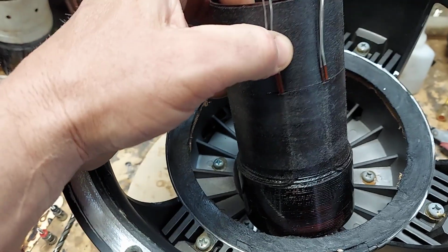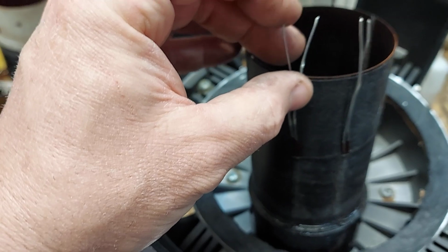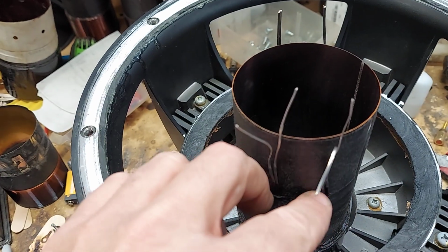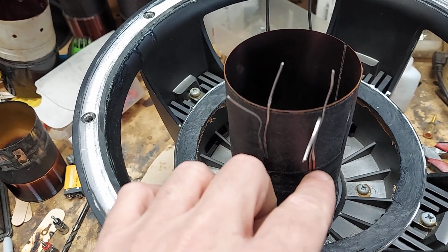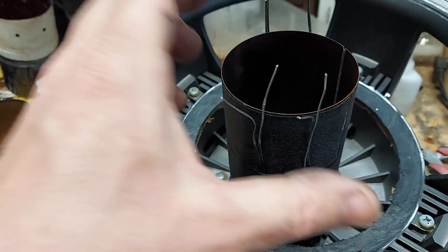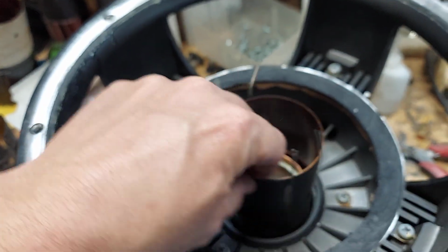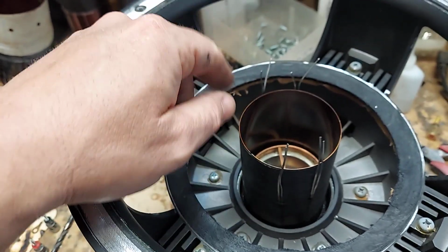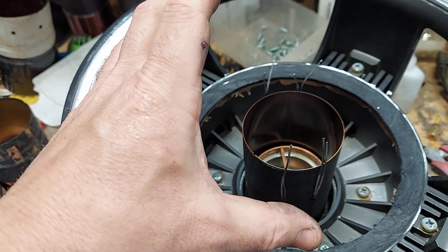And then what I'm going to do is I'm going to actually figure out which one of these is a coil. So you take the positive and the negative, and you figure out which one's a coil, and then I'm going to cut the remainder off. Just going to cut it right there at the base. So that gives me one coil. That's going to be 1 ohm. Then I do the same thing for the other side. So then it'll be dual 1 ohm. I'm going to wire it in series to get a final 2 ohm load.